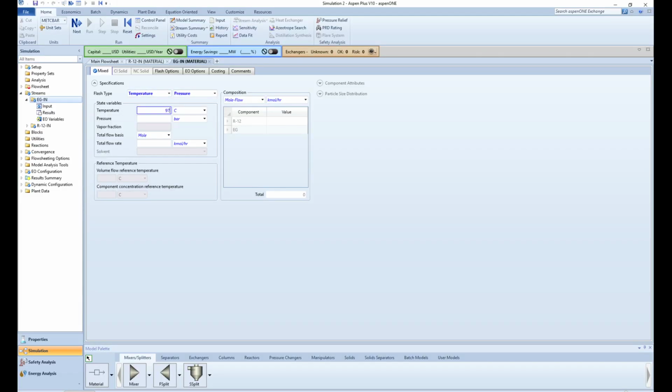97 degrees and 3 bar, and the mole fraction is 1 for ethylene glycol. And the mole flow, in principle, that's what we want to know: the mass flow that is required to have a temperature of 42 degrees at the outlet of this stream. But we have to start with a normal value and see if the heat-ex block can converge. And once this is done, we can just input a normal design spec to get the exact flow that we need for the system. But in this one, let's try with perhaps 3,000 kilograms per hour and see if we can get the block converged.